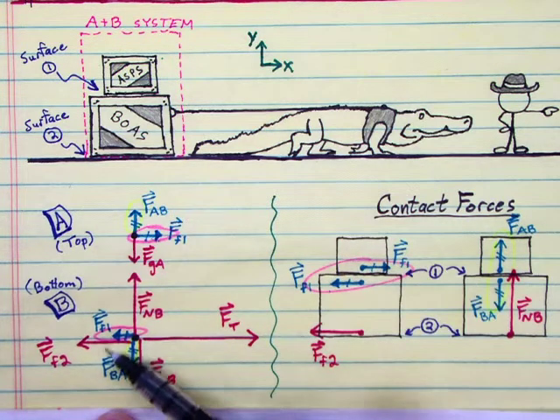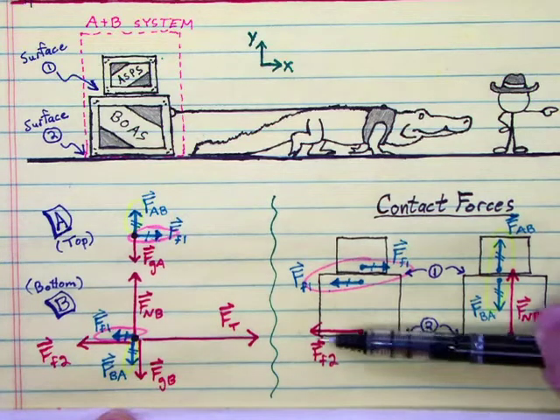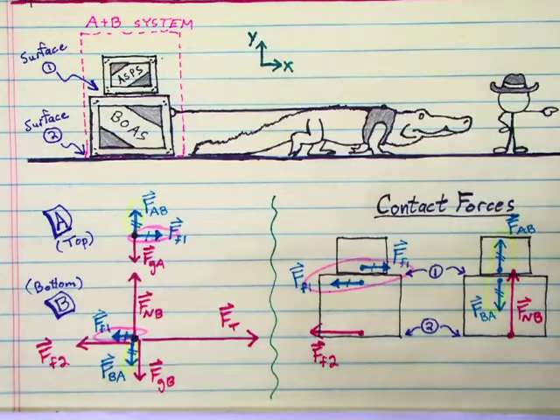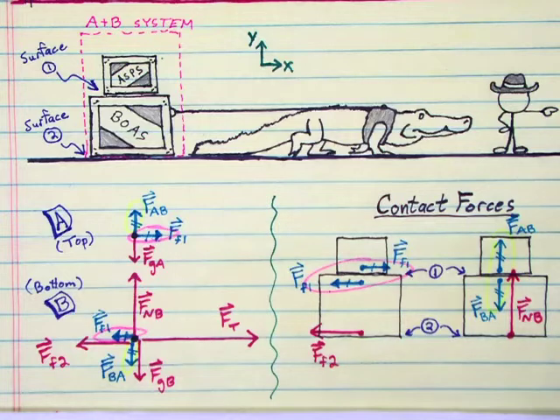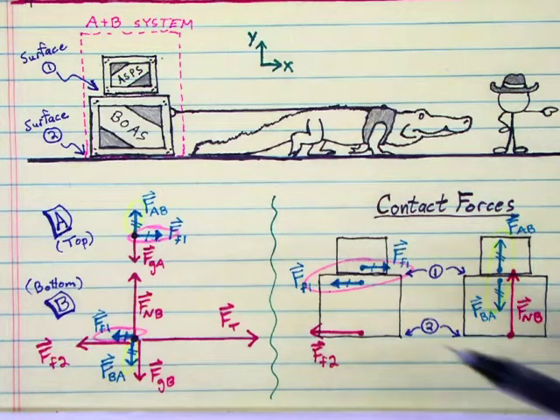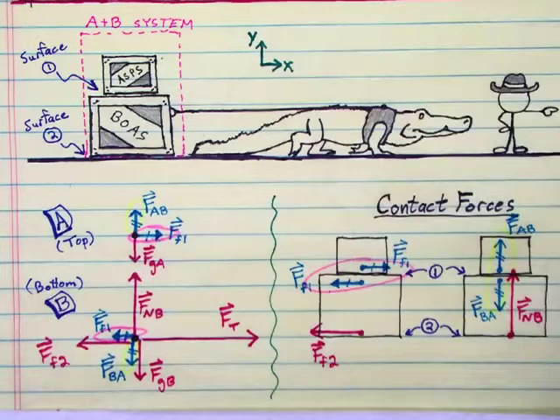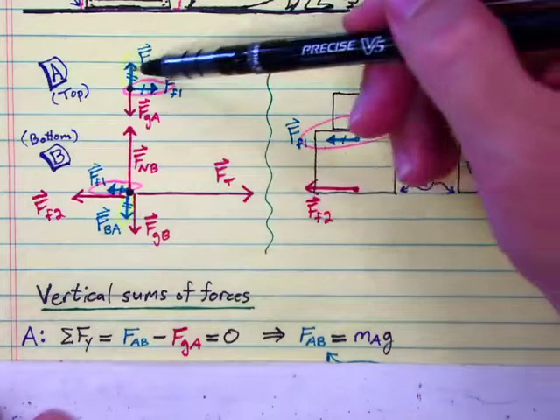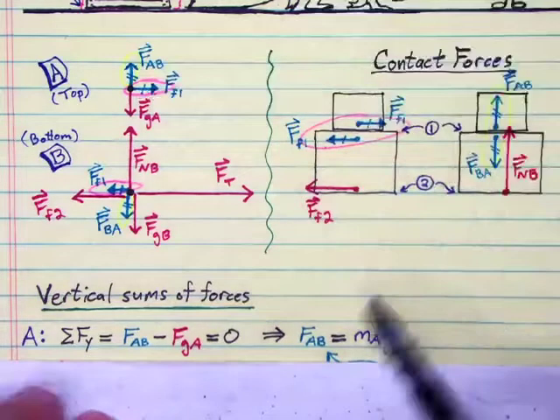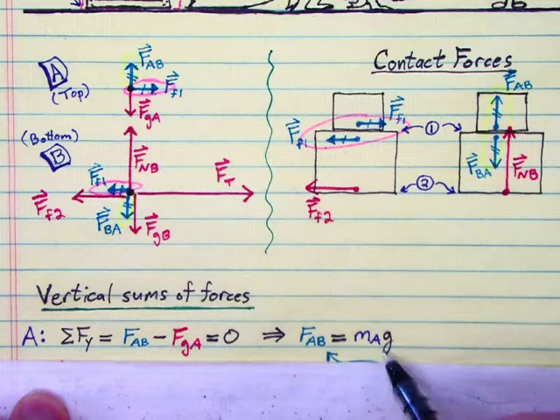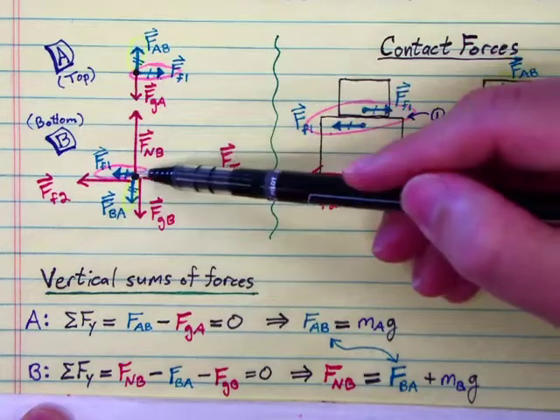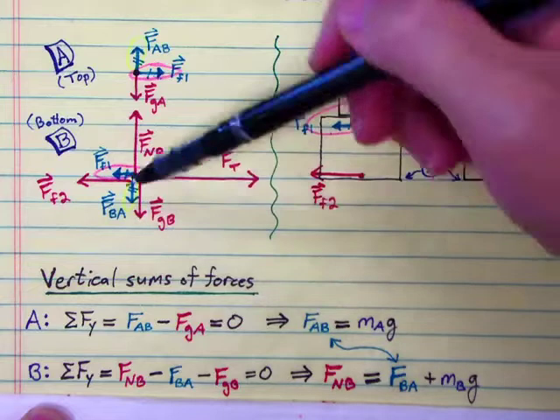There are also two leftward forces of friction on crate B — friction from surface 2 and friction from surface 1. If you can construct this full set of diagrams you've done a good job understanding the scenario. Now let's consider the vertical portions of these two FBDs and look at the vertical sums of forces. For crate A, FAB minus the force of gravity must equal zero — so the contact force equals the weight of the crate. Summing forces on B: the normal force from the ground balances the force of gravity on B and the downward contact force from the top crate, FBA.